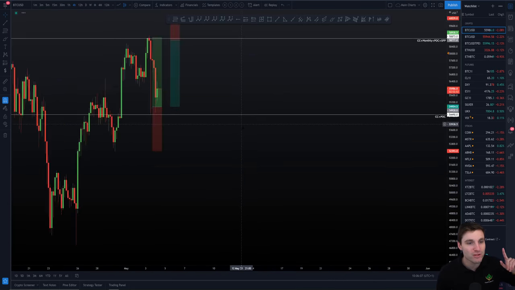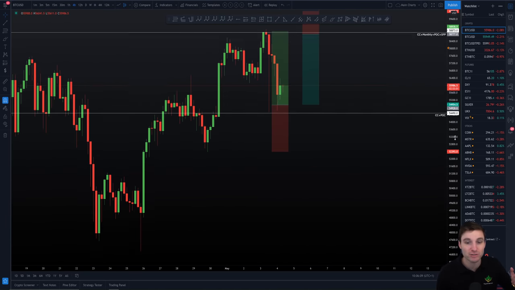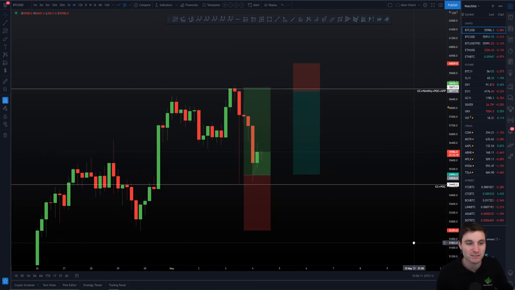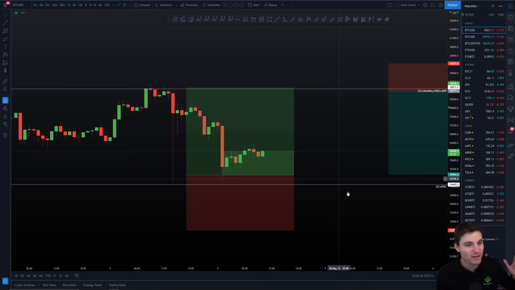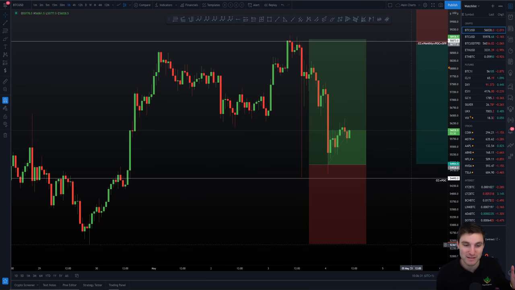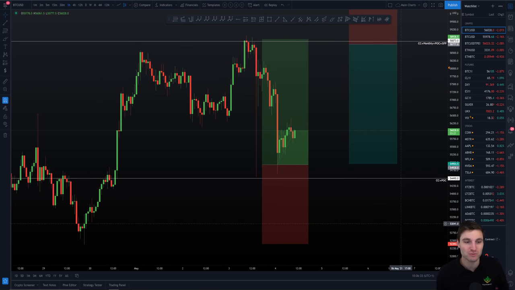So you have to remember that this is a range to trade, and we can trade this range until it breaks. We don't want to necessarily preempt when this range is going to break. You make a lot more money trading this range, and when it breaks, then you have your next trade. But for now, the trading setups are looking for longs at the low of the range and looking for shorts up at the high of the range. We've already had arguably three very perfect trades from this range.